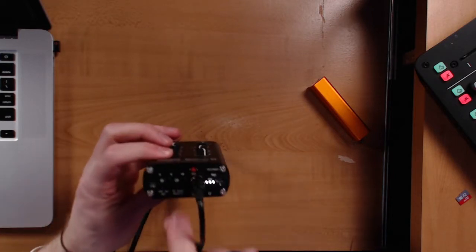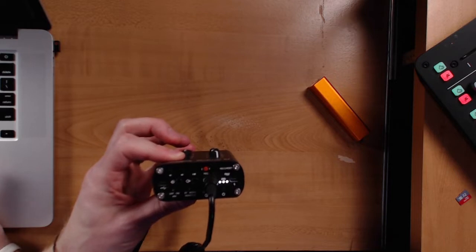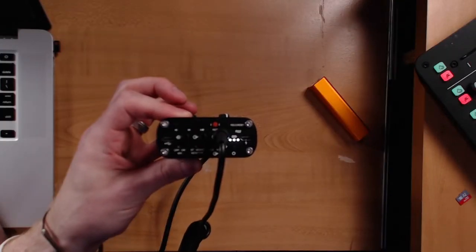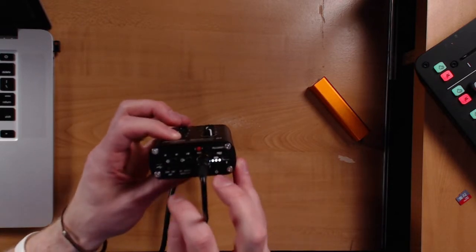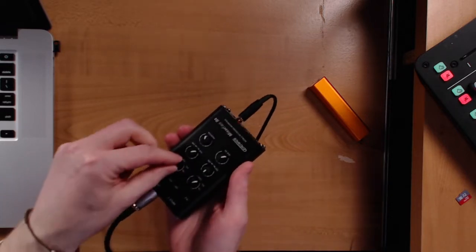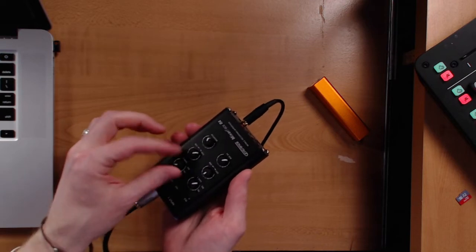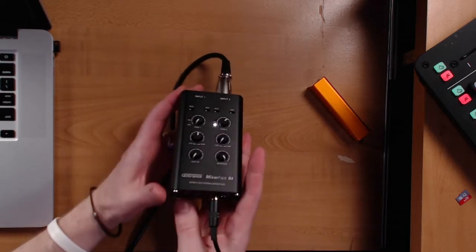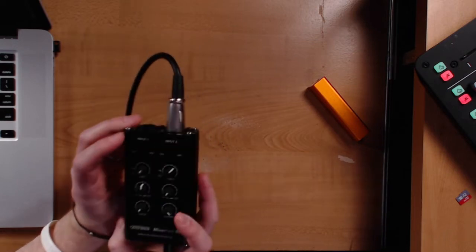So from the bottom of this, it has these little switches that... Now this is both a nice design as well as a frustrating design, that these switches on the bottom don't allow me to change them without a tool. What's nice about that is that you can easily put this in a bag and not worry about your settings getting changed. These knobs are pretty sturdy as they are. They don't freely spin. So you would still want to double check your knobs before using this. But you could easily throw this in a bag and not worry about some of these more important switches being changed.